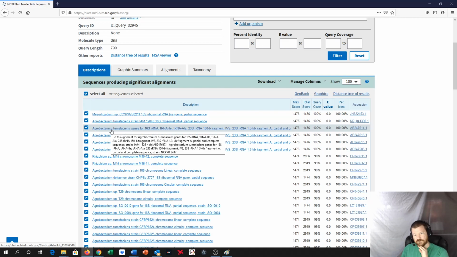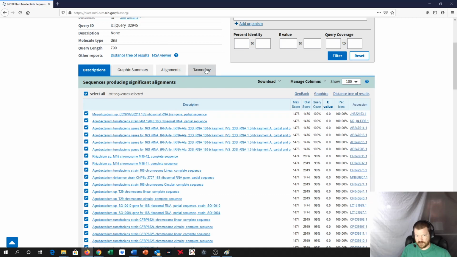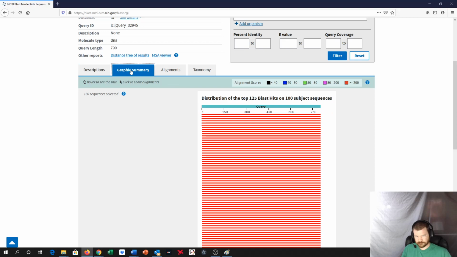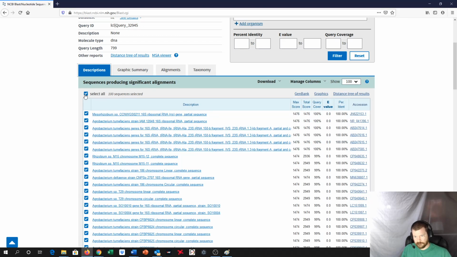So not quite as robust as what I would want us to do actually in lab. This gets at some of the bioinformatics types of things that I think it's important to expose you to. Something else you can do if you want to play around up here in these graphic summaries is, let's say I only want to select that particular one, right? So I can select them all, right? Or just select the one.